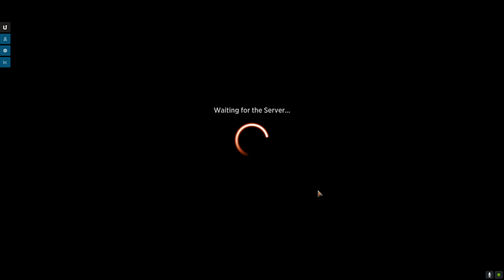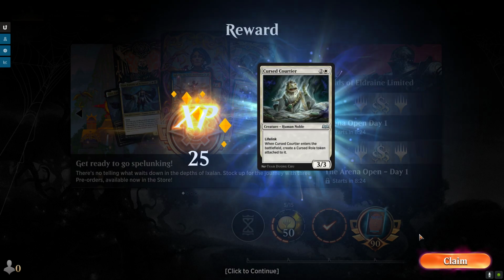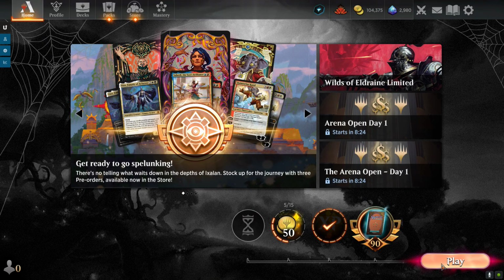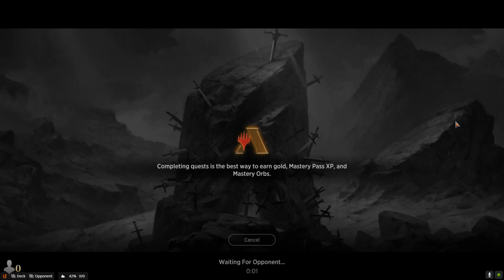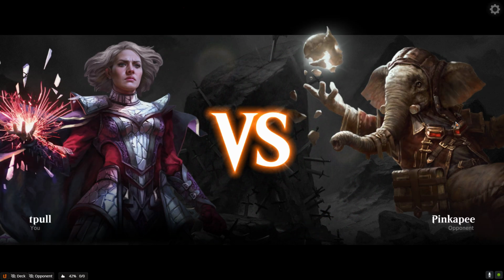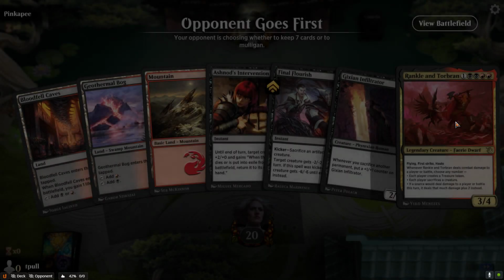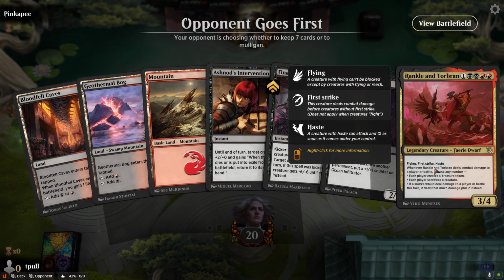Okay, it looks like they had land trouble. So that's another way we can win, is if Arena makes sure that their opponent has land trouble. That's not the most exciting way to win. Maybe we can actually play with Rankle and Torbran this time.